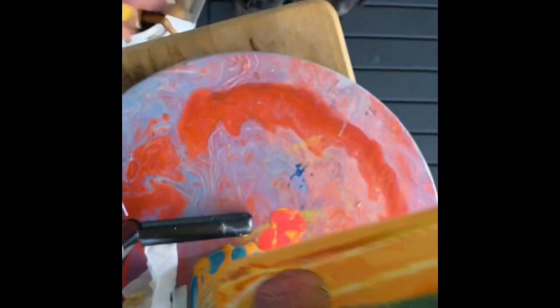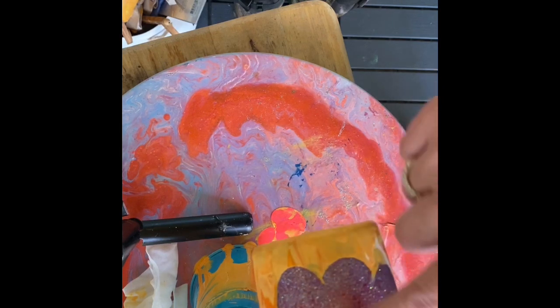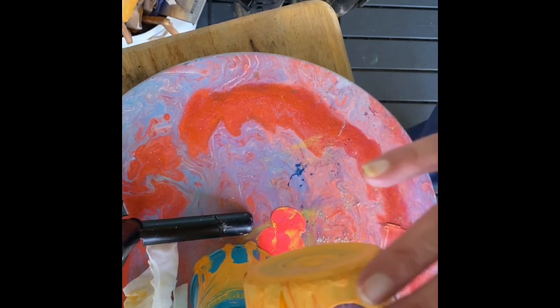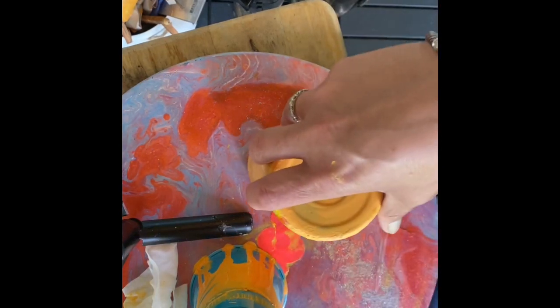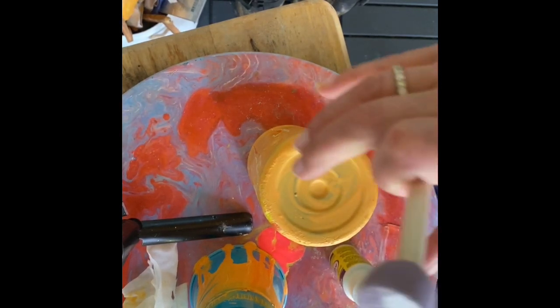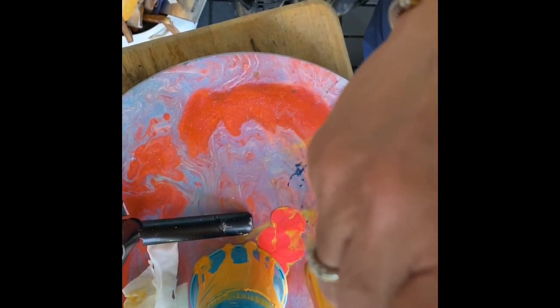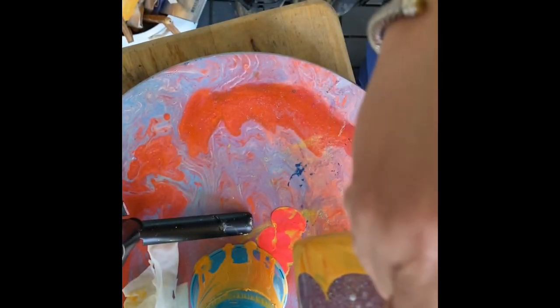Alright, so here we are — I'm home from work. It's not completely dry, but it's dry enough for this next step. This is really pretty, but I want it to look more like a cloud. I don't want it to be completely white because I do like the red in the background. So I'm going to put like a chunky white glitter through here, but just one thin little layer.